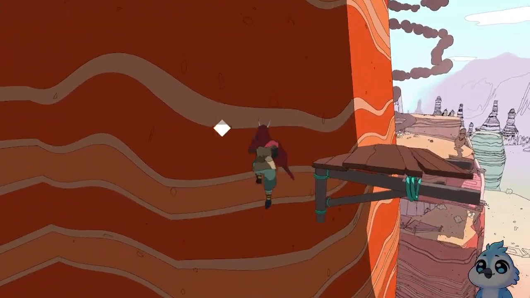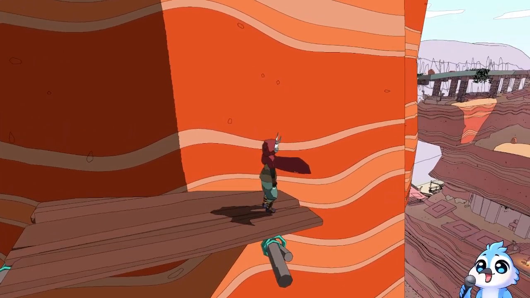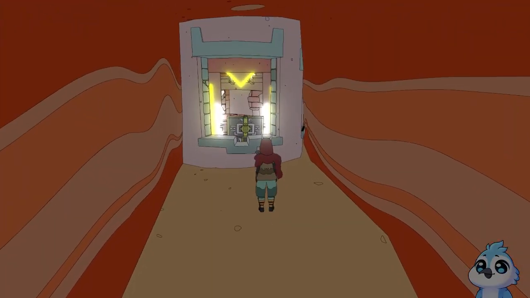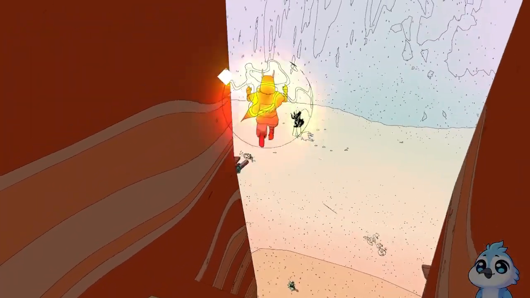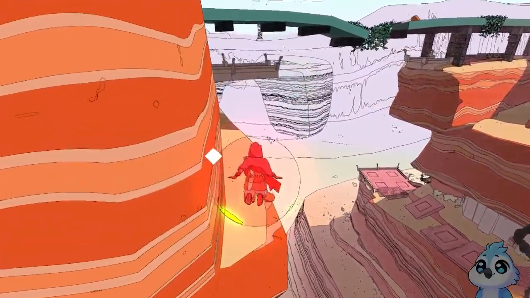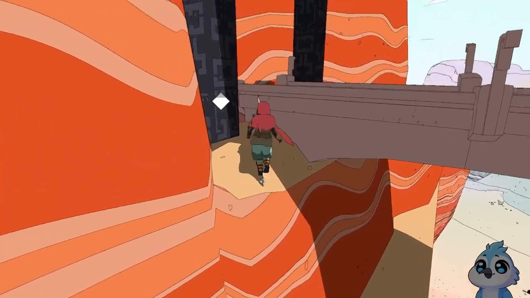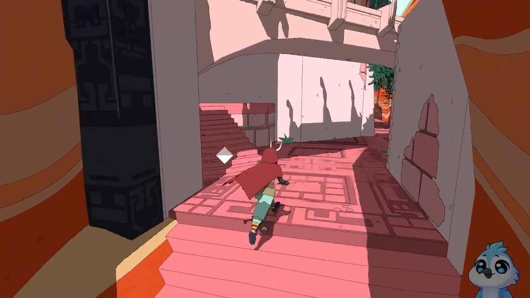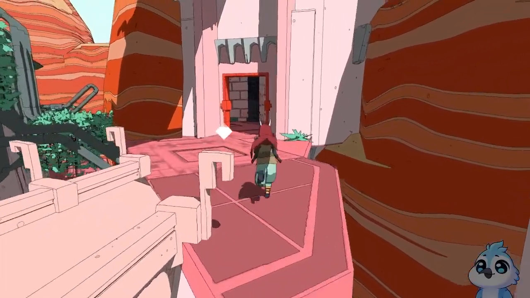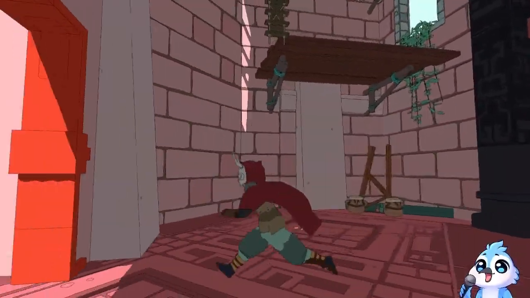I don't know where this goes. Something else around? Or is this just to get back up there? I guess that is the question, huh? That goes around there, that goes around there. I want to know how to get into there. There has to be a way, right?